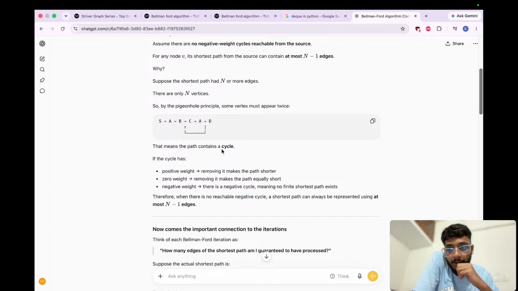If the cycle has positive weight, removing it gives a shorter path.